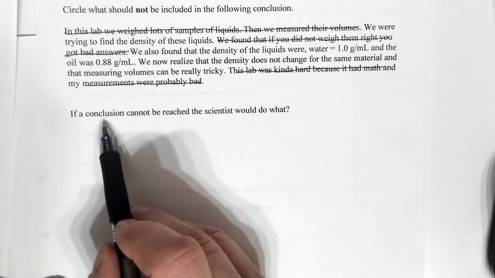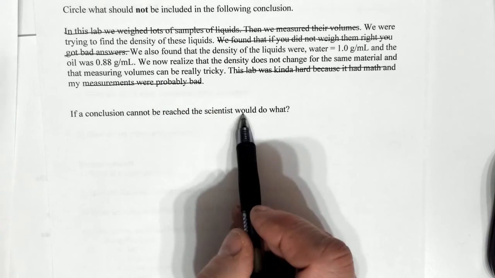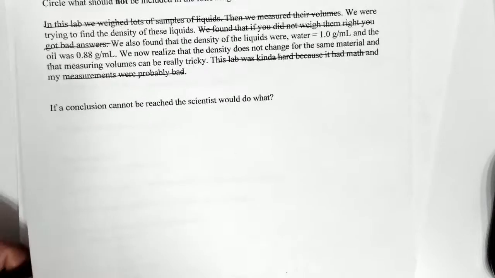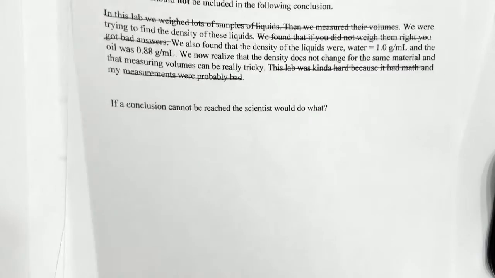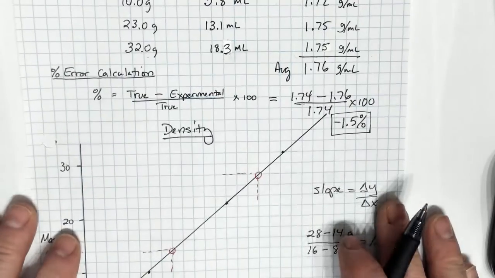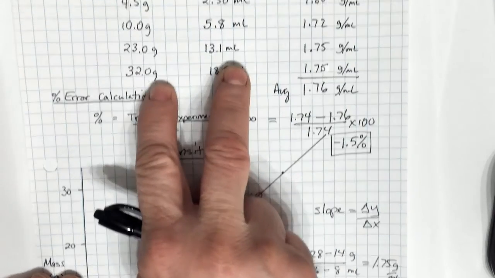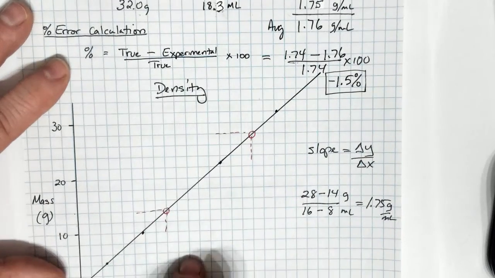And if you can't reach a conclusion because your lab doesn't have enough results, you can always go back and do another experiment again, okay? So that's my discussion on graphing, error statements, conclusions, and all those things that you need to be good at writing in a chemical or a chemistry lab. So go ahead, and I want you to finish the lab, do a graph for the water data, and I want you to do an error calculation for it, and then answer the questions that are in the lab, okay?